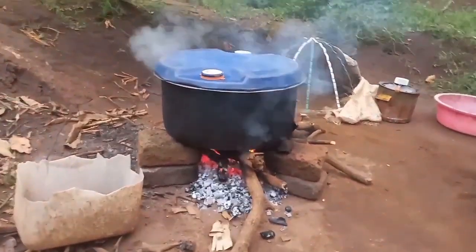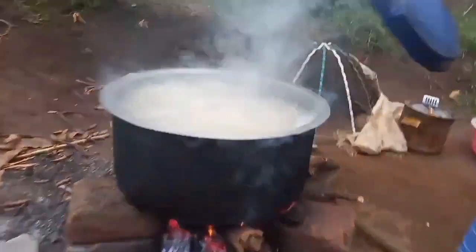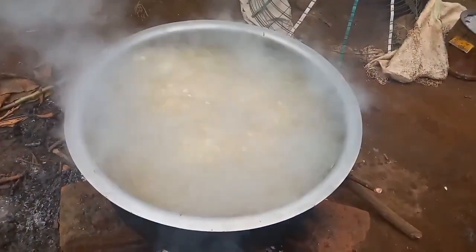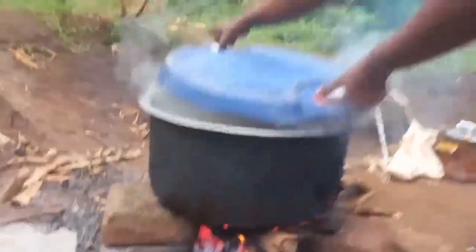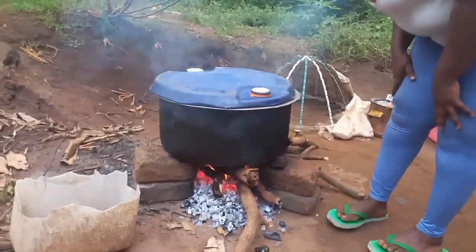I didn't show you the process when we started putting the maize in the water. So right now the maize is already on the fire boiling. When we are making this traditional snack, we first boil this maize until it becomes soft, as we are doing in the video guys.